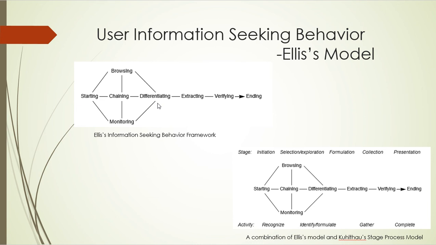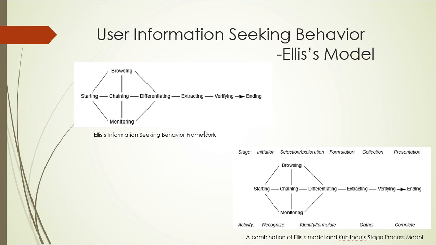However, in later research, Wilson pointed out that it is clear that starting must initiate a process and that ending must end it. It also seems reasonable to suggest that verifying is a penultimate stage in a process and that extracting must follow on from a specific search behavior such as browsing. Indeed, drawing attention to this fact leads to the conclusion that extracting is not an information behavior of the same kind as browsing or chaining or monitoring, and further suggests that differentiating is also a different kind of behavior.